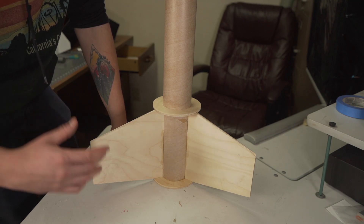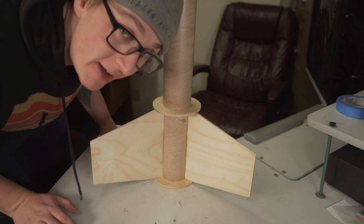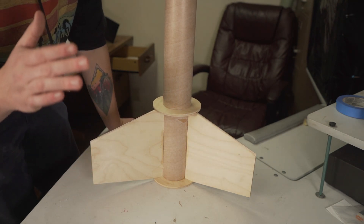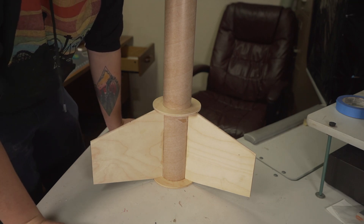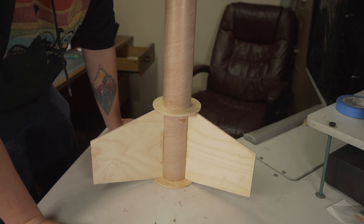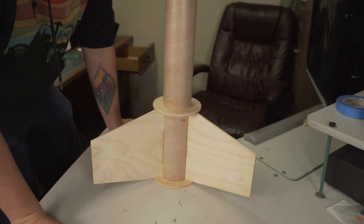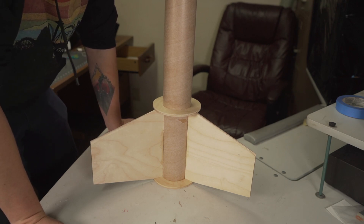I'll probably do two full layers, because this five and a half inch kit with a 75 millimeter motor mount is optimistic. I love cardboard and wood rockets, but this thing came with three-sixteenths inch fins — I thought they were a quarter inch, but they're three-sixteenths — and there's just no way that's feasible with a 75 millimeter motor unless you're only going to fly maybe an M650, but I don't want to. I have an L19-40 for it already.